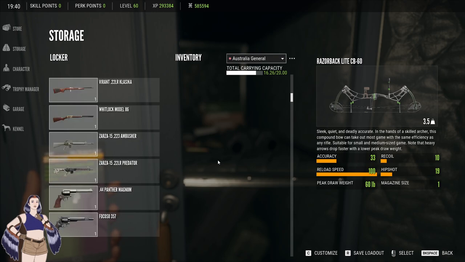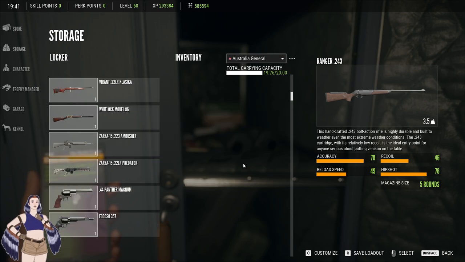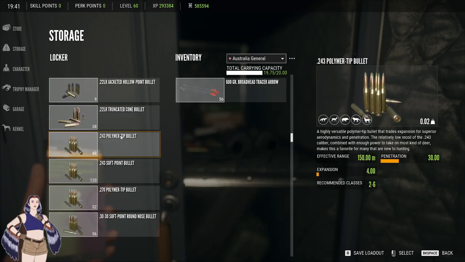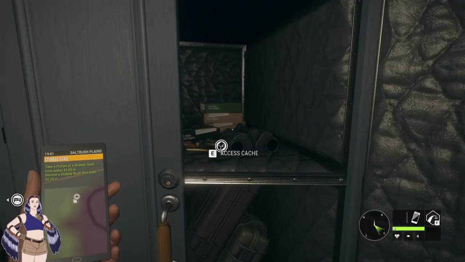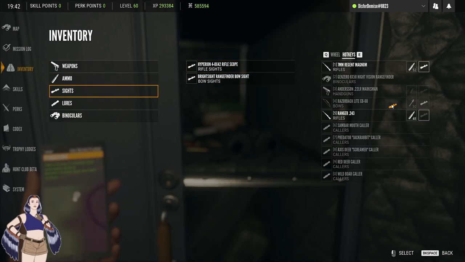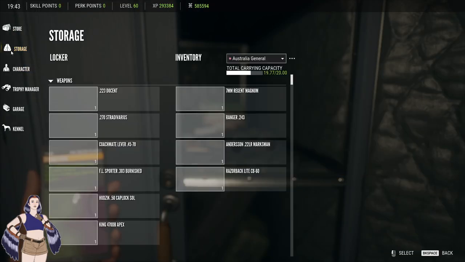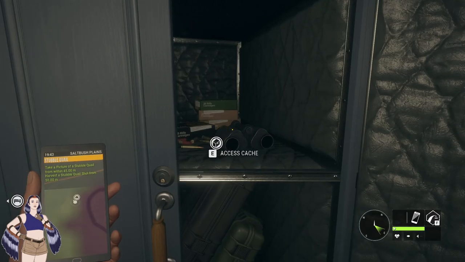Can we fit the Ranger? .243. Yes, we can just about. Amazing. And we need to get rid of the .45 air rifle pellets and put on the .243 poly tips. There we go. And then we need to put you up on number 5. Put some ammo in you. Put on a sight. We've already got the night vision binoculars on there. And we're just going to save this loadout as our new Australia General.